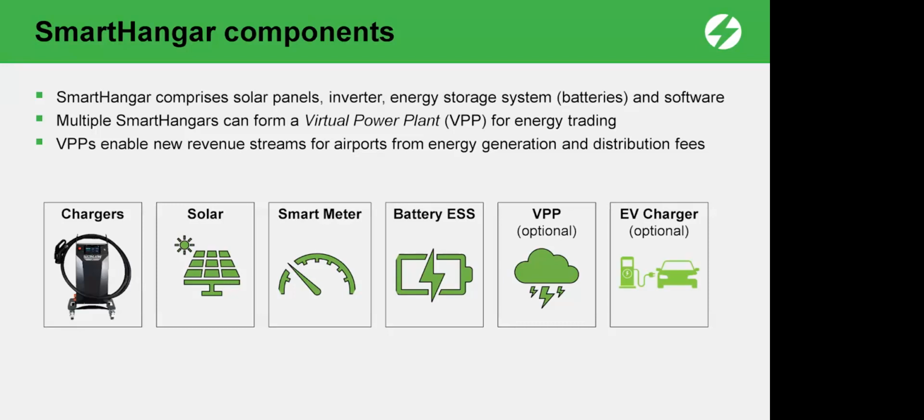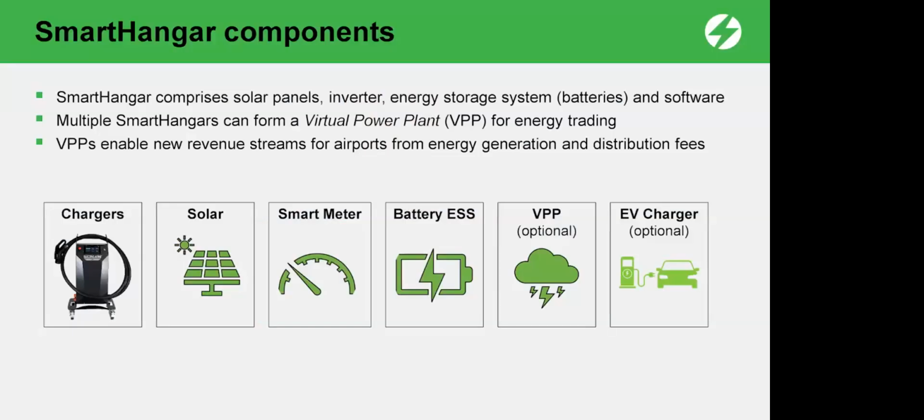The batteries can be very scalable to the point where you can start with, say, lithium phosphate batteries for affordable fixed energy storage systems, but then utilize repurposed aircraft batteries supplementing those batteries in the future. So this scalable battery architecture is really important for the future of airports. Now, the virtual power plant is the overlaying cloud software that communicates to all of the systems, including multiple different airport hangars, so that they can actually aggregate the power and share them.